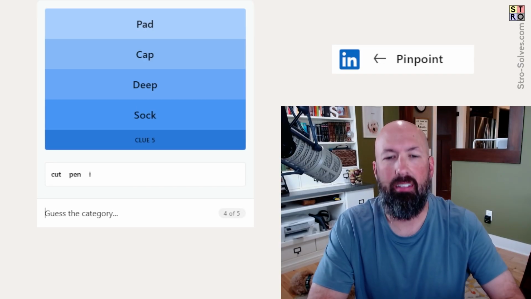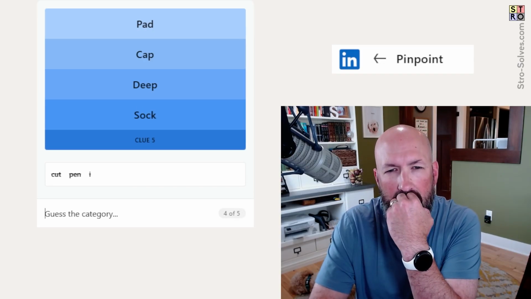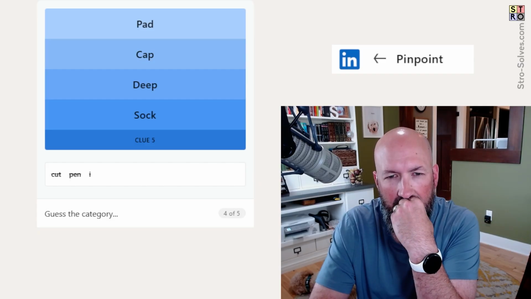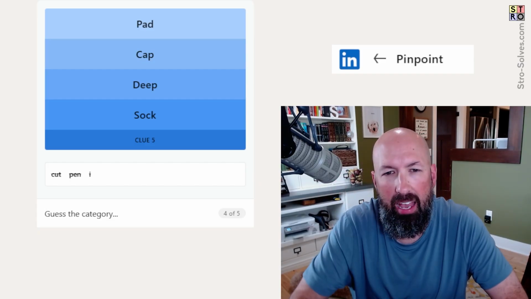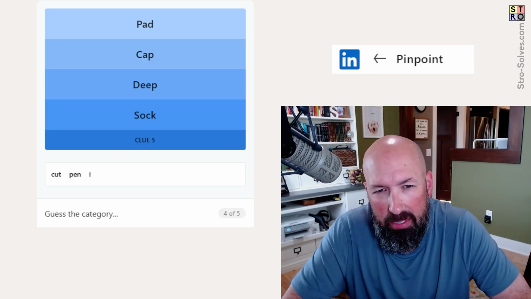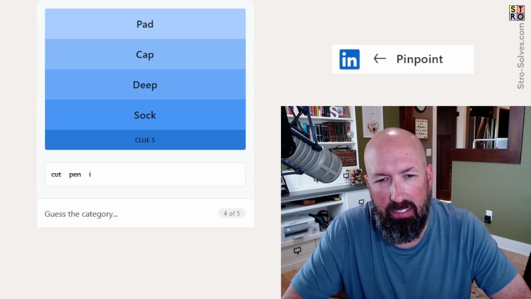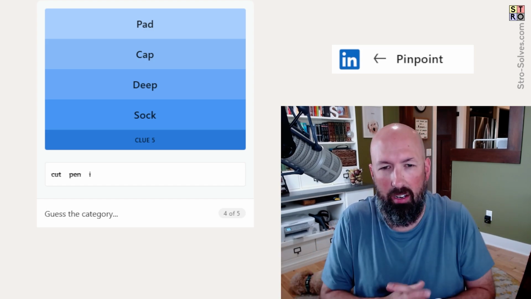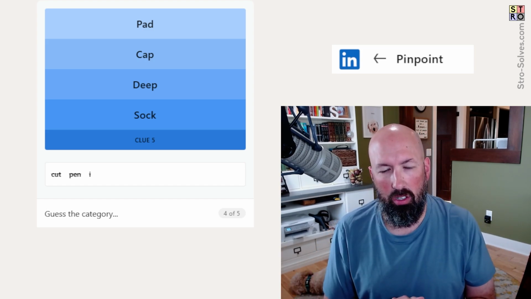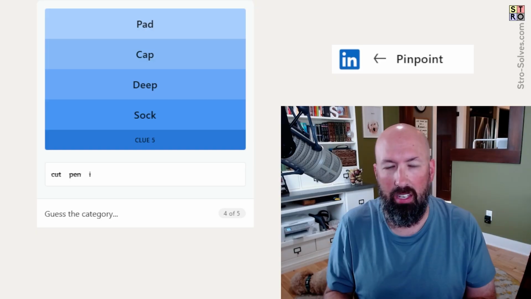It's not right. Sock. Drawer? No, sock. I mean, a cap can be like on a pen. It can be a hat. It can be short for captain. Sock. Even socks you can wear under your shoes, obviously. You can also sock someone, like you hit them.